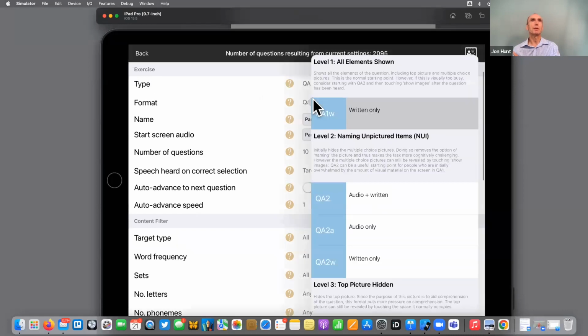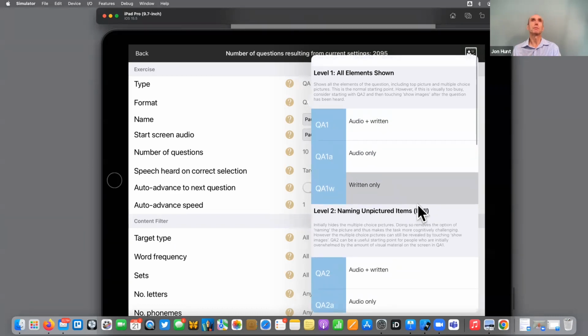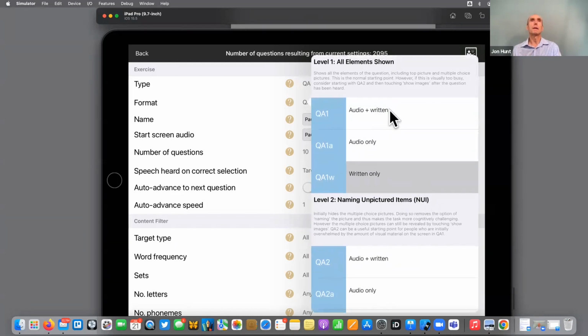So, the exercise format. Rather than change the content of the exercises, either the type of question, what you get the questions about, or how complex the words are, what this controls is what gets shown and played on the screen. For example, what we've got here is the question presented in written form only.